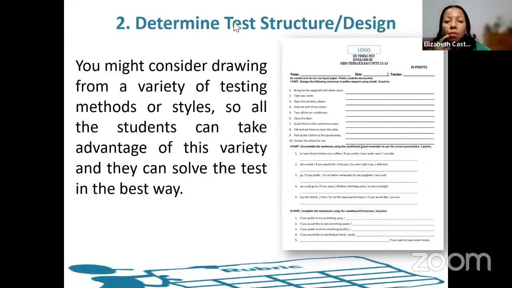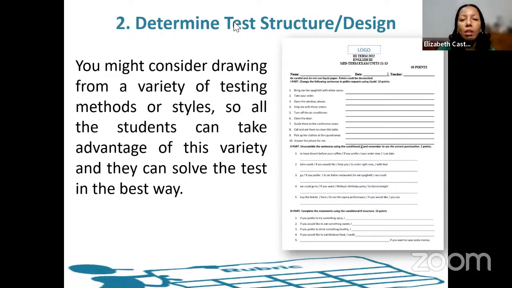So, for example, here we have things that we have to pay attention to. First, we need to get the logo. It's the first thing. Get the logo, if it is paper, no? Or if it is possible to present it on the platform. Get the logo from the school. You need to mention the term that you are evaluating this exam. Third, you need to explain what is the subject that you are evaluating.